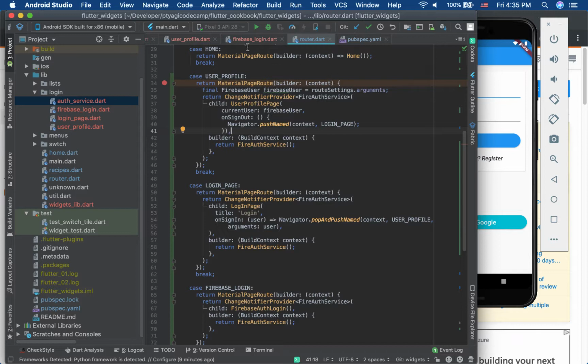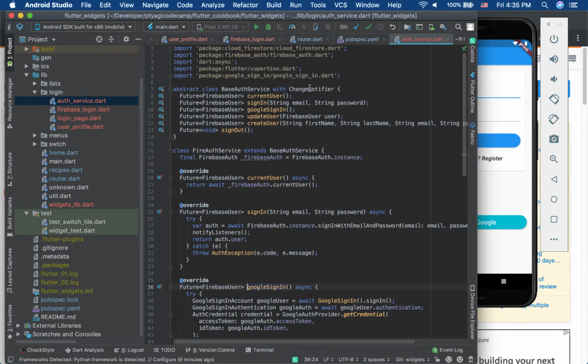And the third thing is, in the service, the way we implemented, we have to have a change notifier. So whenever we create a notifier class, which notifies other components in an app, it has to be initialized with a change notifier. It comes from, or you can say extends pretty much from, the provider package.